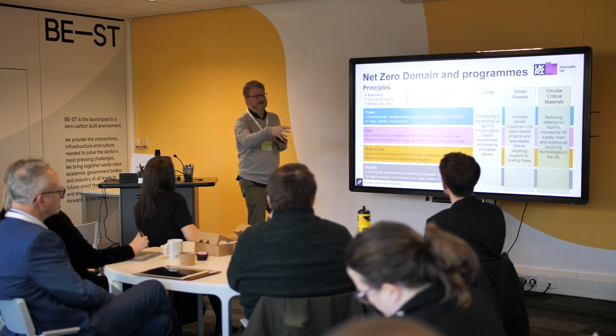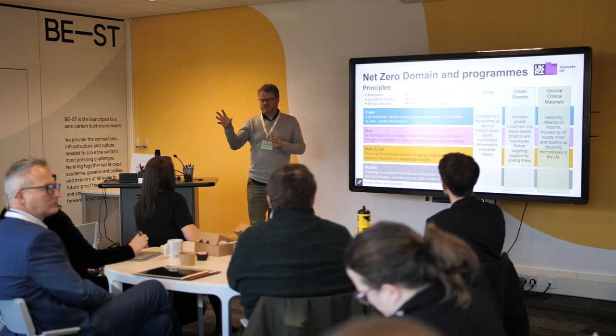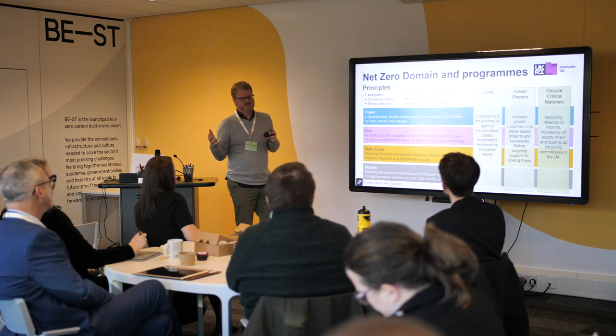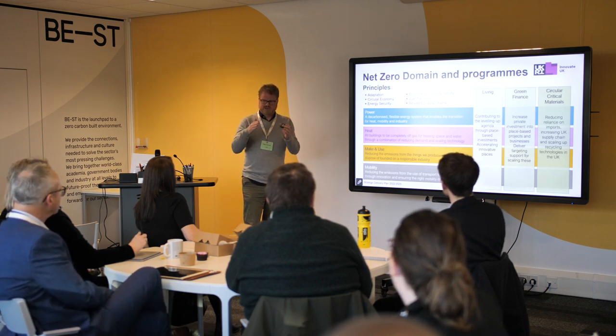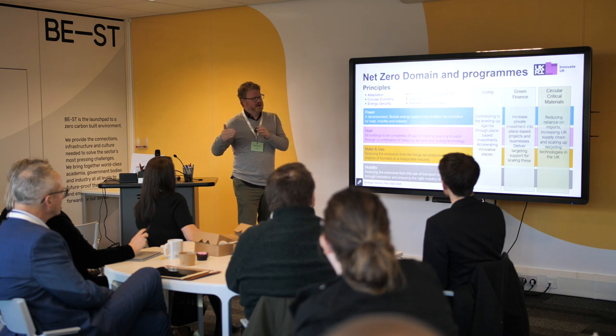How will this actually be applied on a basis of a national government wanting to achieve something, a regional authority wanting to achieve something, or a combined authority wanting to achieve something? So bringing those partnerships together. So that's not to say we're no longer going to be funding technologies. Absolutely, we will do, but we're putting it into a wider context of where next. So we're asking those where next questions far more.